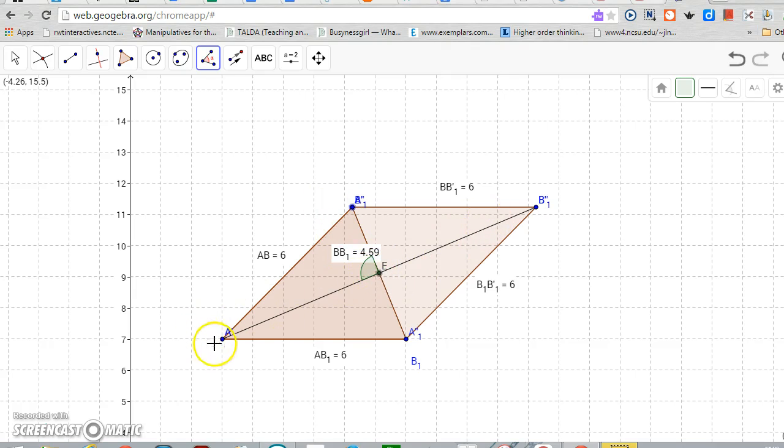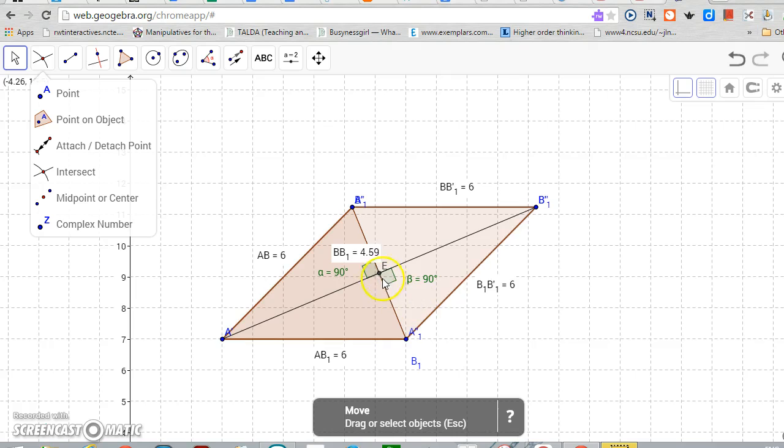Other way. Both are 90. We'll drag it over there so it's a little cleaner. 90, 90.